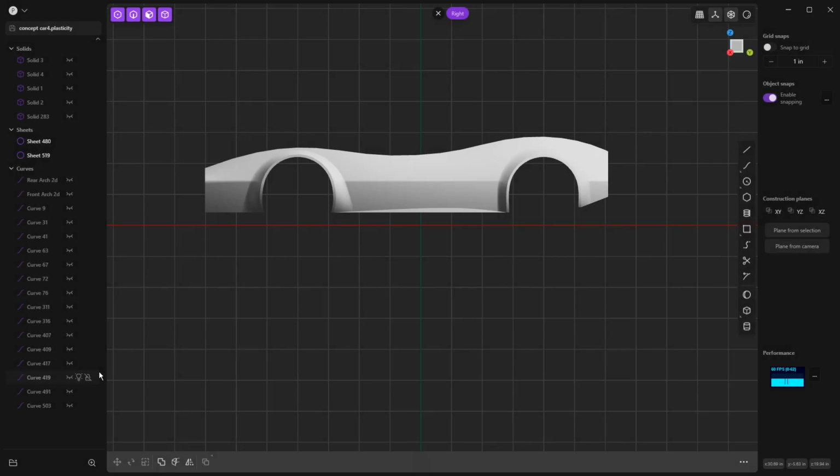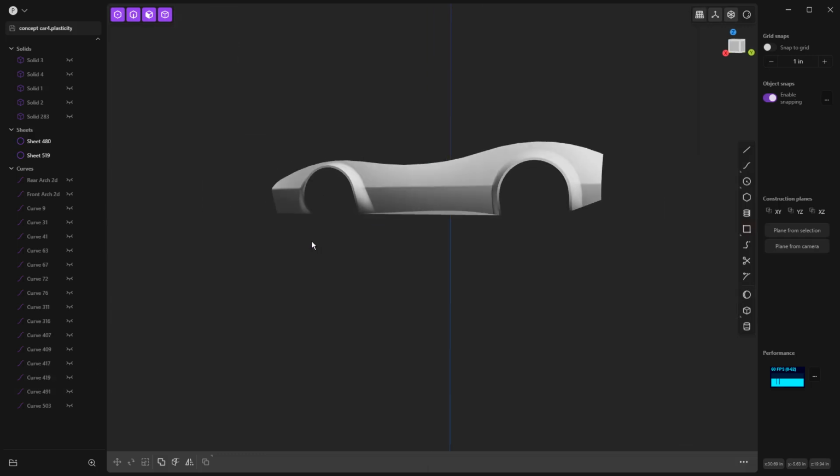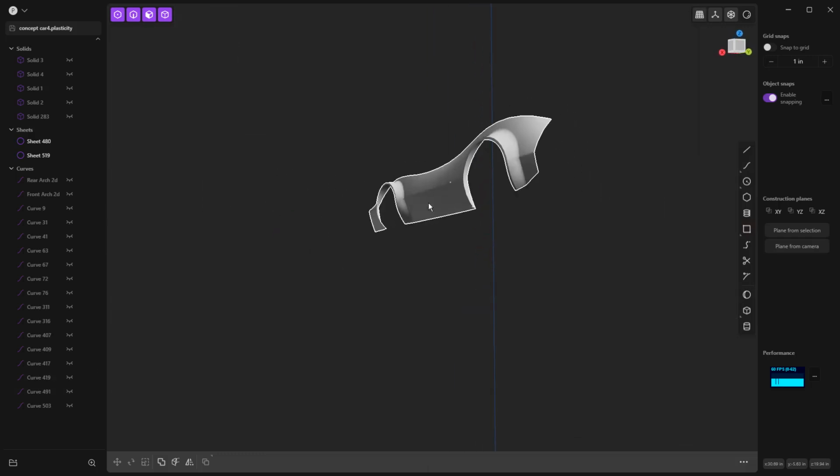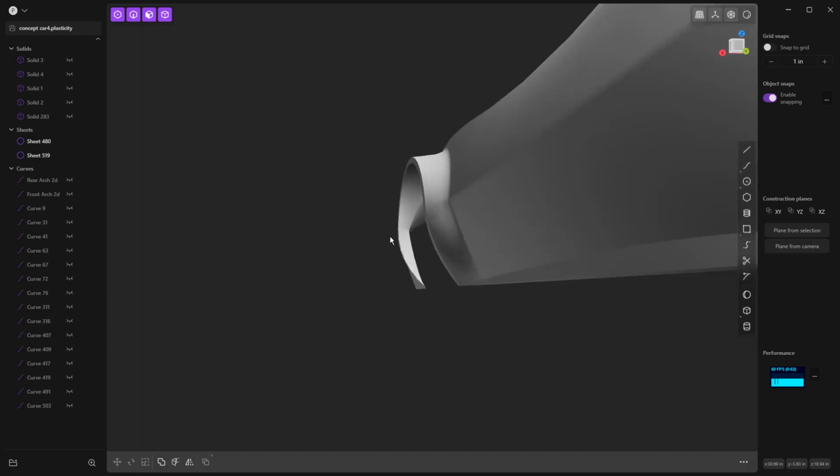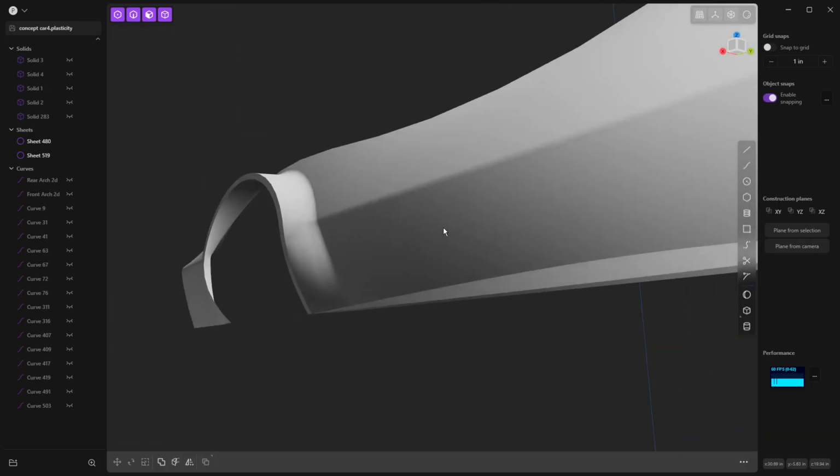We're going to carry on our car modeling series. We're going to start adding a bit more detail and see where we get to. Again, I'm doing this real time as we go through this, so this isn't pre-modeled. I'm not 100% set on what everything looks like, and we're going to make changes as we go through the process. Now, as I'm looking at this model, I am not 100% sold on those front arches. I think that I want to do a bit more work to make those a little bit better.